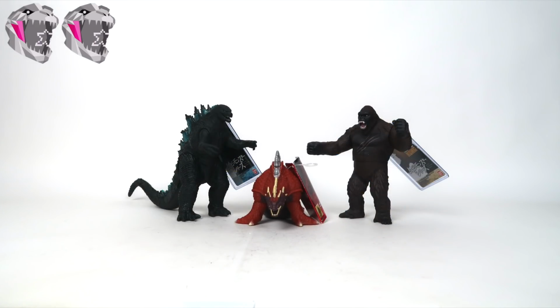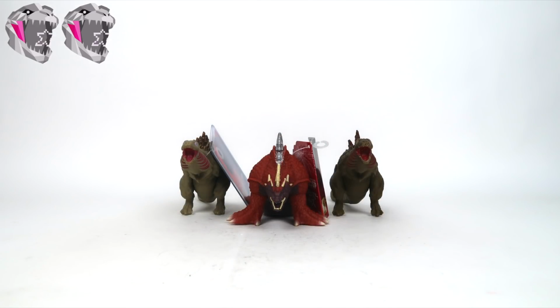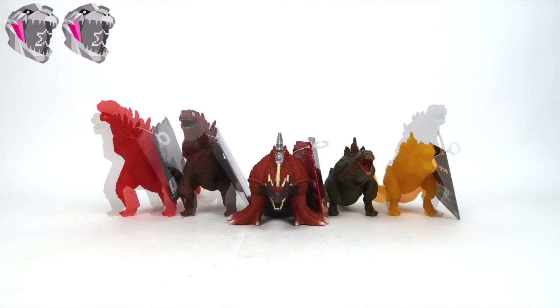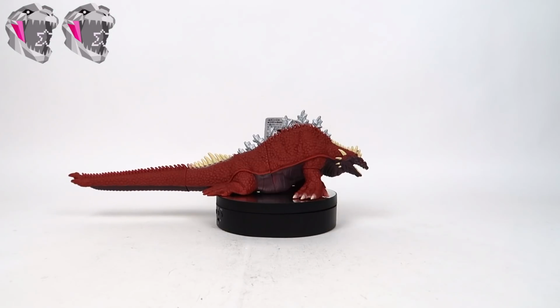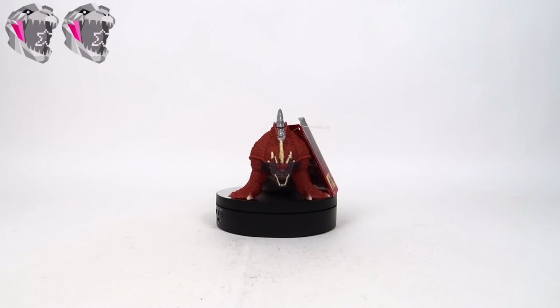But I guess when it comes to Amphibia, if he's going to get any other figures, maybe it'll be from S.H.MonsterArts, and maybe that'll be the S.H.MonsterArts release that I actually pull out the money for. Like, if they do a morphological change set for Godzilla Ultima and all of his different designs and everything, I'd probably pick that up, not gonna lie. But for the most part, this thing could have been just a little bit better. There we go. Well, everybody, that's about going to wrap it up for the Chili Cheese Goji Dog Supreme over here. I've said it all already.